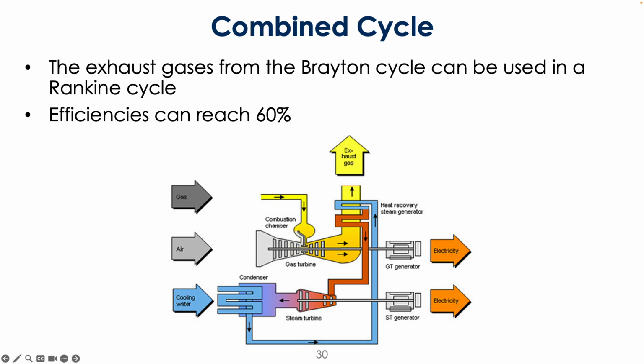Okay. And so there, I'm able to take advantage of some of the heat that I would waste, and your efficiencies now can get even higher, right? We're talking about something on the order of 60% efficient as opposed to like 35 to 40% efficient. And so this is why people talk about the efficiency of natural gas plants versus coal as being much higher.